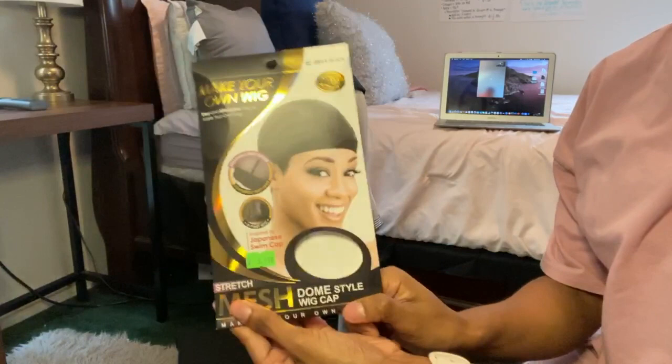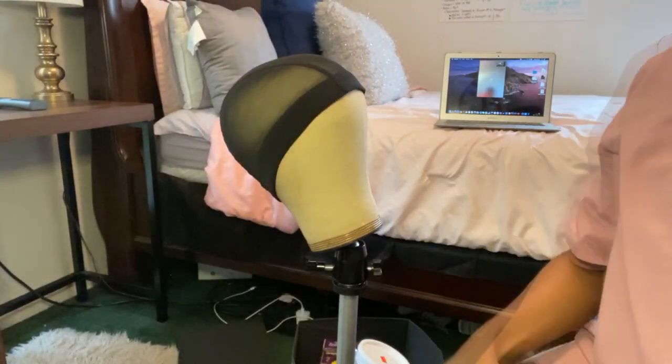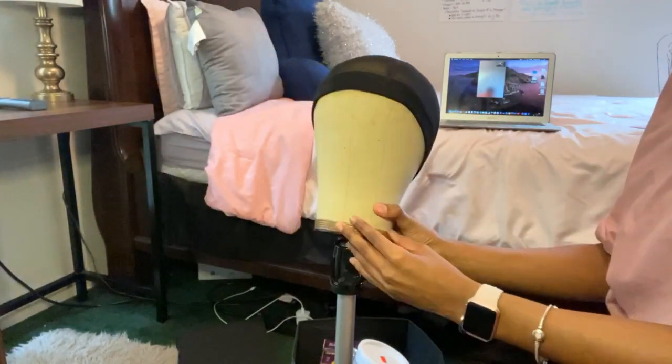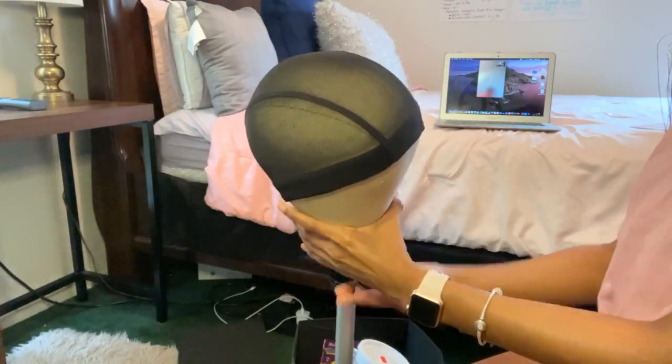Here is the wig cap that I used. This cap was purchased at my local beauty supply store. And in the past, I tried to use a full mesh cap, but that was when I had a perm and I was doing U-part wigs.